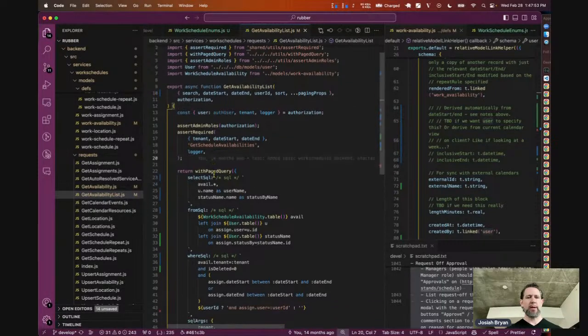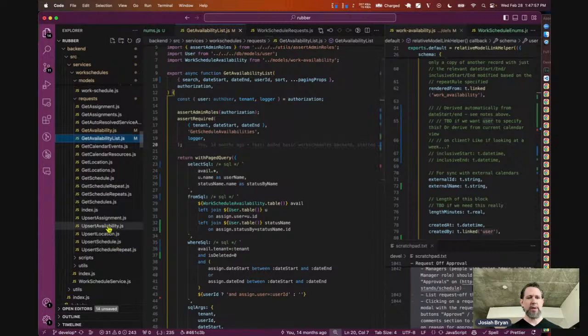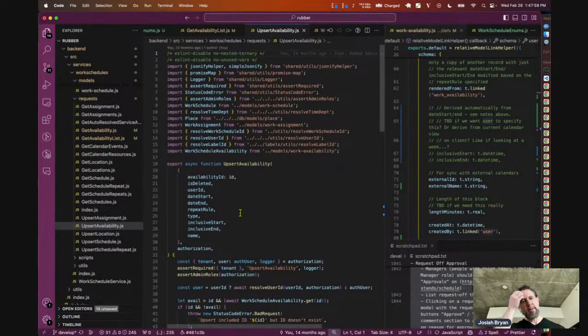The real trickiness gets into the upsert part of the thing. I'll tell you why. Because upserting, this is a generic service on the back end, so it can be used for any apps, not specific to the Valet app, the availability side, the work schedules module. However, the editing and modification data often has app-specific rules, like we were just talking about earlier in the stream.